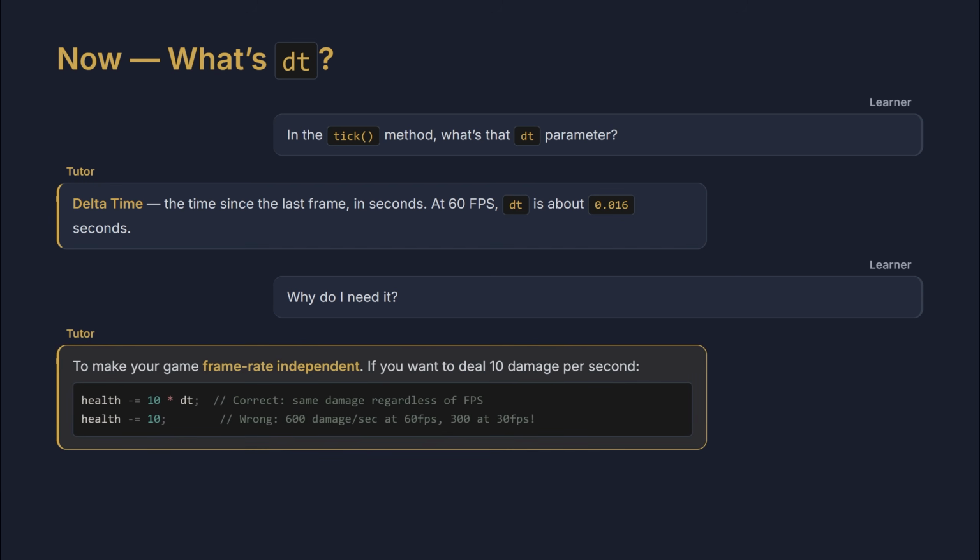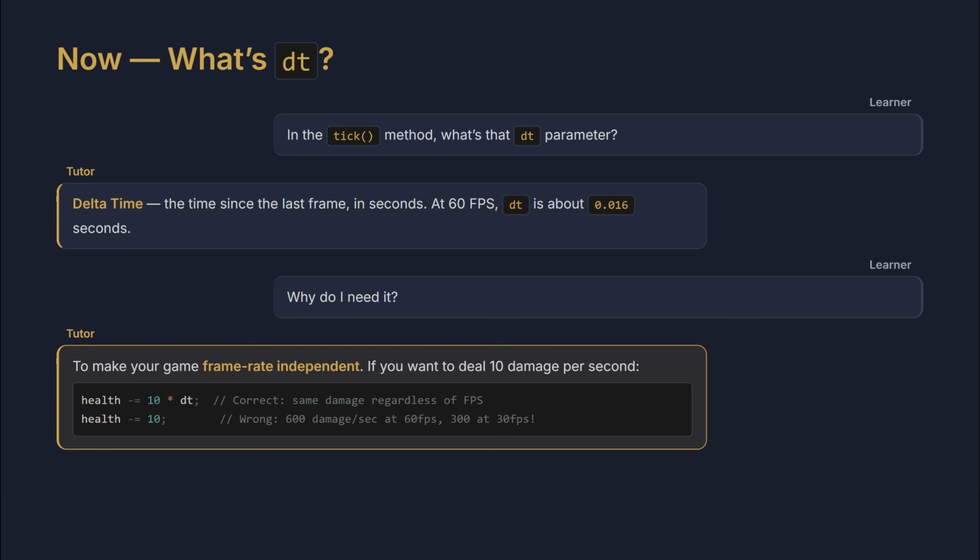Well, we need to make our game frame rate independent. If you want to deal 10 damage per second, we need to respect the frame rate or the tick rate at which the game is running. We don't want to deal more damage if the game runs at more FPS.